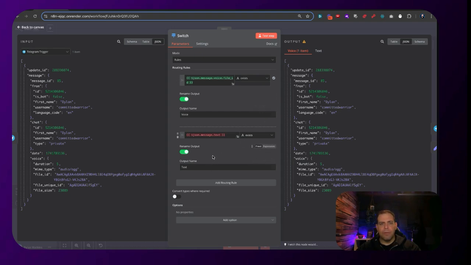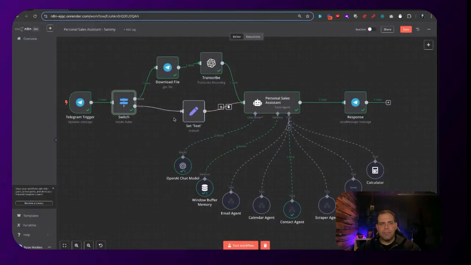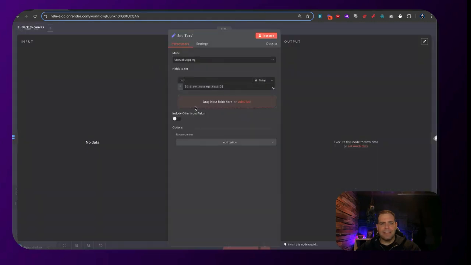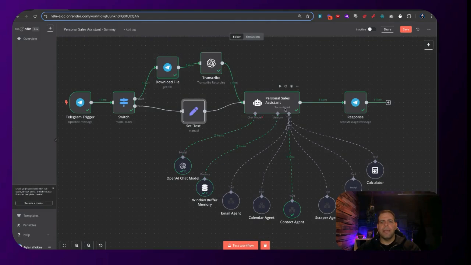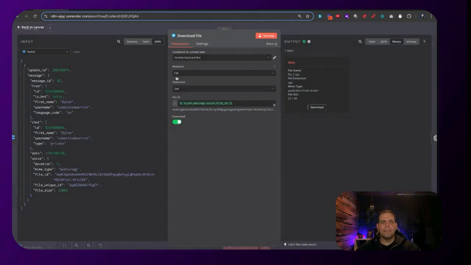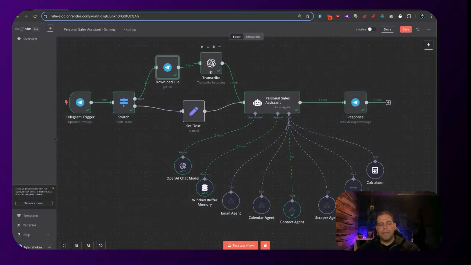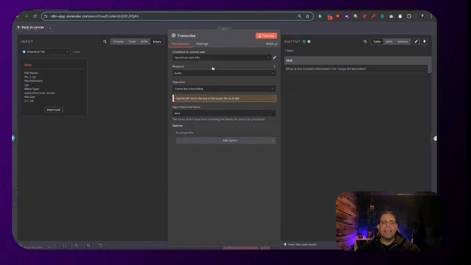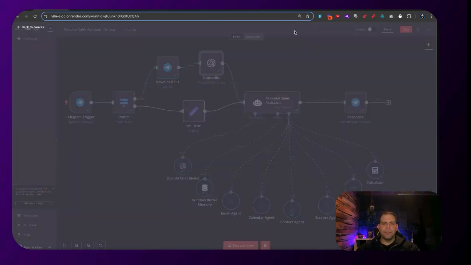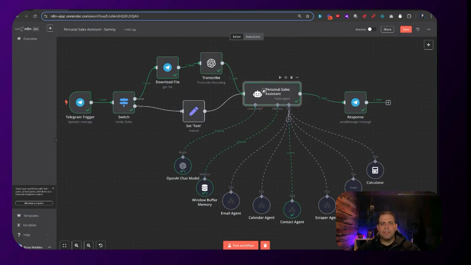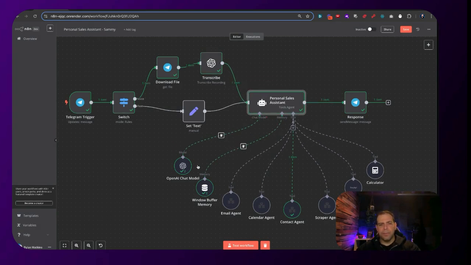We're going to have this output name be text. Now, this is what's going to route this set as text. It's going to come this way, and then it'll hit the assistant. If it's going to hit the voice, we go up this way to the top here, and then we're able to download the file across in this bot. And then once we download that, we can then hit OpenAI and then transcribe it. That's what allows us to get it to the personal assistant over here. We have the intelligence model hooked up to OpenAI. We're using some window buffer memory.